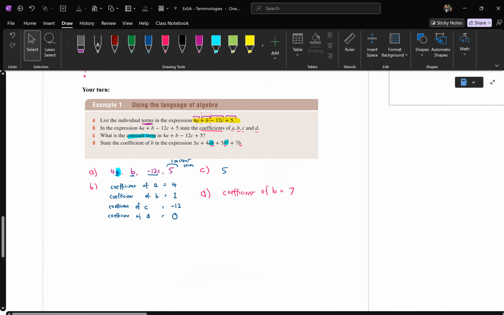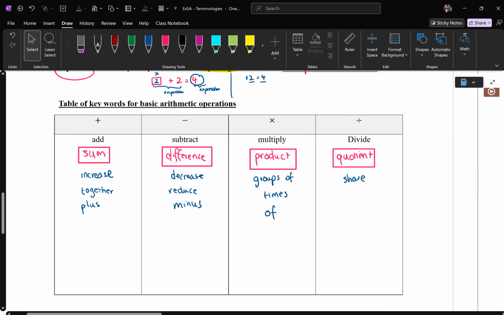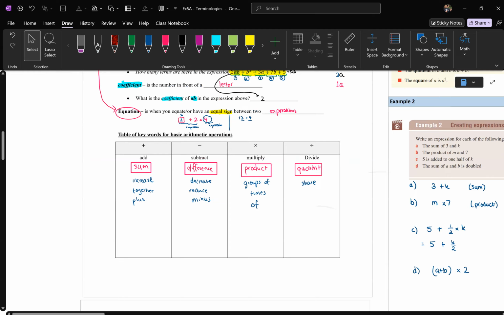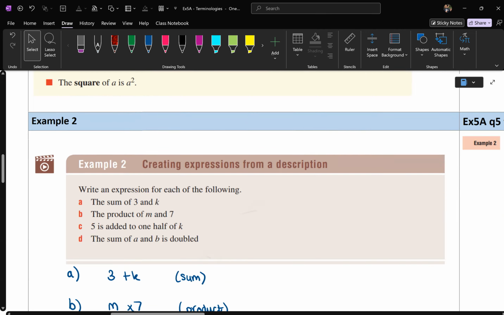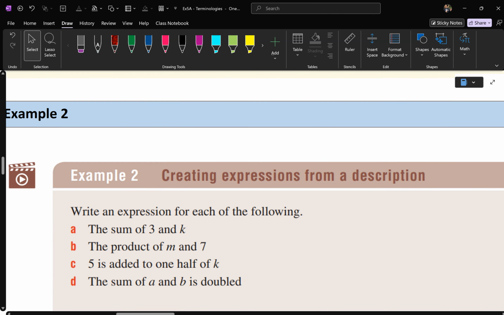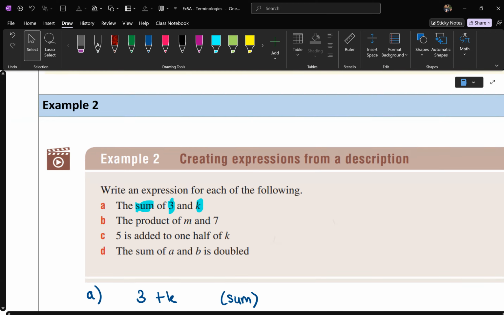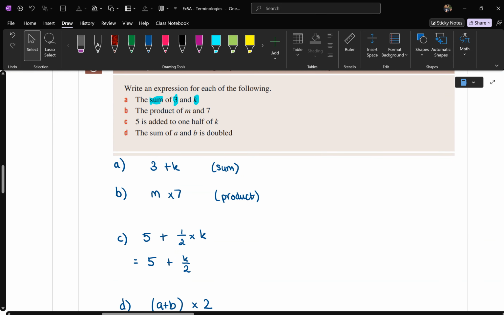Here's the example that you would be doing. And these are just some additional terms that would be helpful for you to understand what the words mean. So they'll give you some sentences and they want you to rewrite them. So for example, this one here, they might say the sum of 3 and k. So we've got 3 and k. What are we going to do with those terms? We are going to sum them. And so essentially that just means 3 plus k. Okay, but you had to know what the word sum represents. And I've done the examples down here for you to sort of see there.